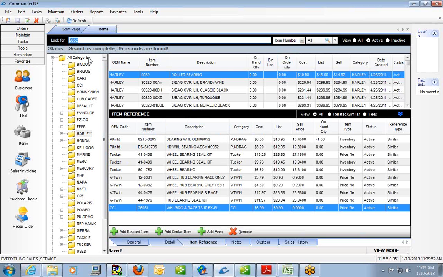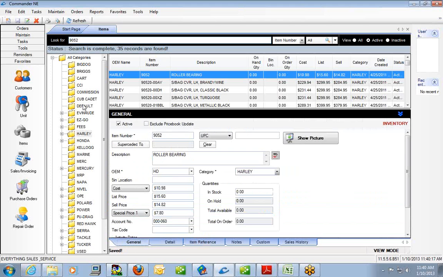Well, that's what we're looking at right here. We looked up the OEM part, and that was a Harley-Davidson 9052 roller bearing. And in this particular case, we sold the aftermarket parts for it. Okay. And the different vendors who we could get them from, and at what price. And so this is our cross-reference. This is basically the entire cross-reference for Harley and all the aftermarket companies.